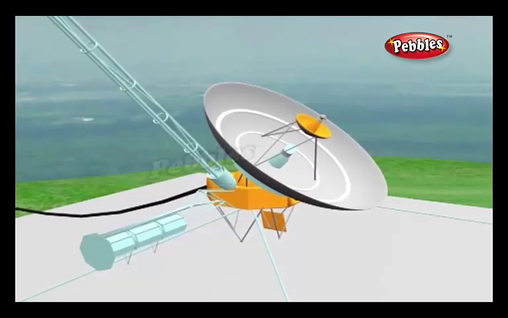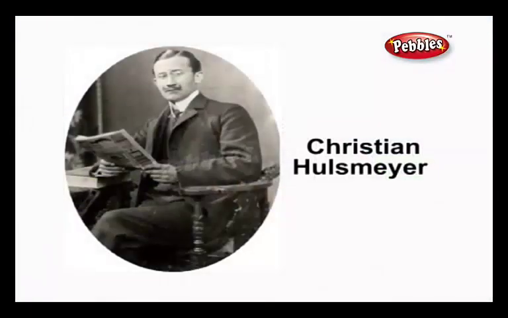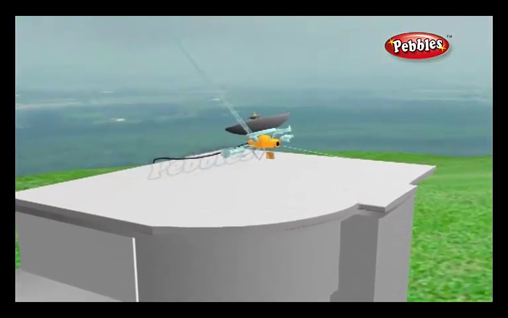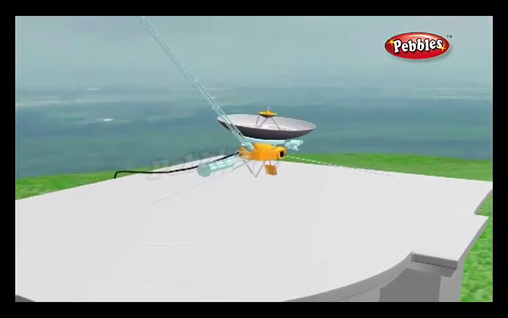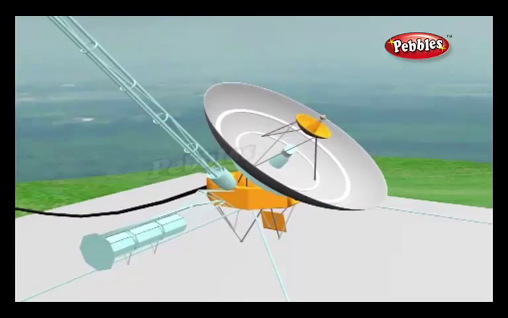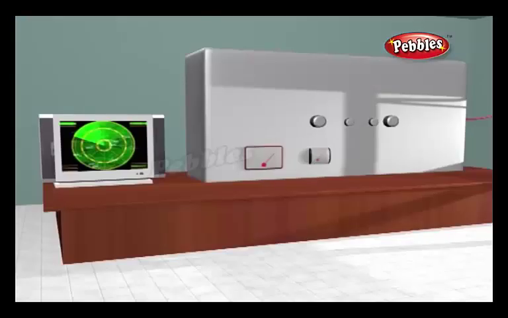The word radar stands for radio detection and ranging. Several inventors, scientists, and engineers contributed to the development of radar. The first to use radio waves to detect the presence of distant metallic objects was Christian Hülsmeyer. Whether it's mounted on a plane, a ship, or anything else, a radar set needs the same basic set of components: something to generate radio waves, something to send them out into space, something to receive them, and some means of displaying information so the radar operator can quickly understand it.